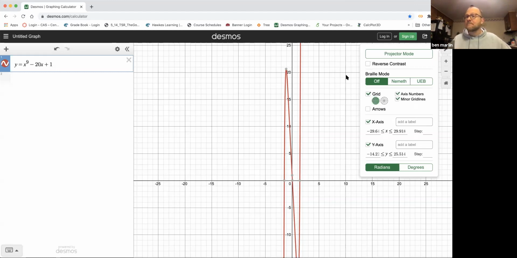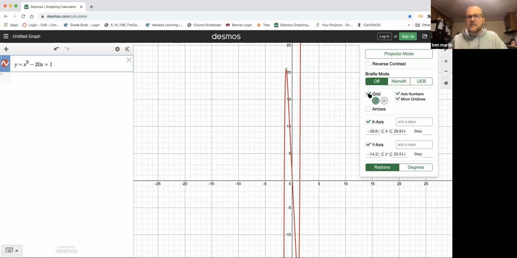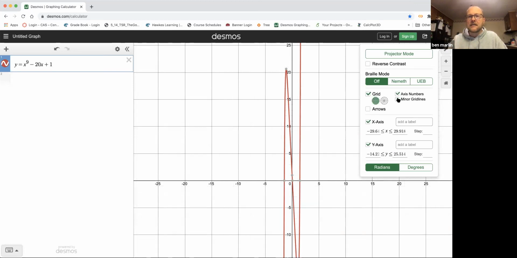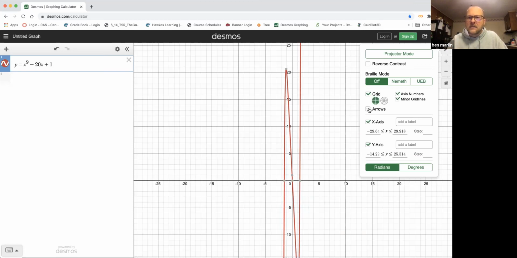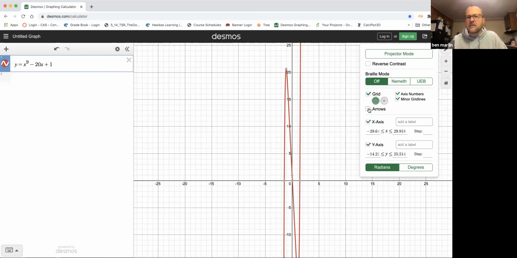Braille mode. No idea. So if I turn the grid off or on, sometimes that might help us spot where things are at. And what do these arrows do? Oh, that just puts arrows on the ends of the axes of where they're showing.